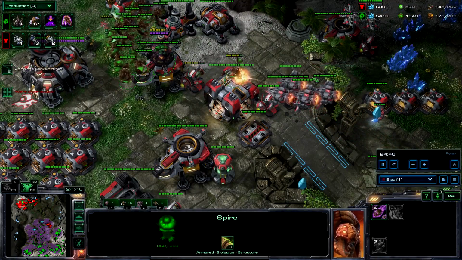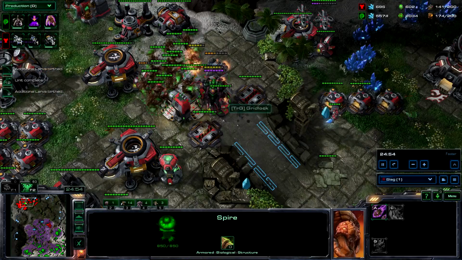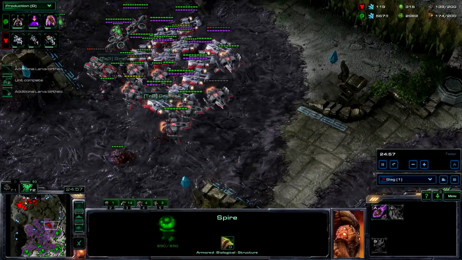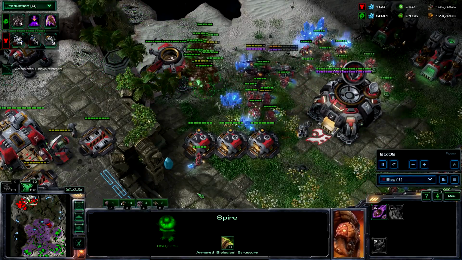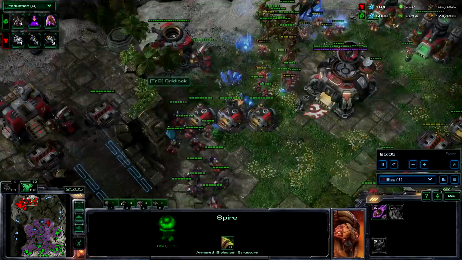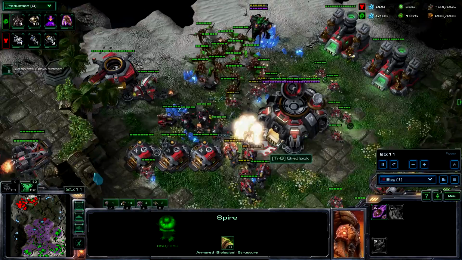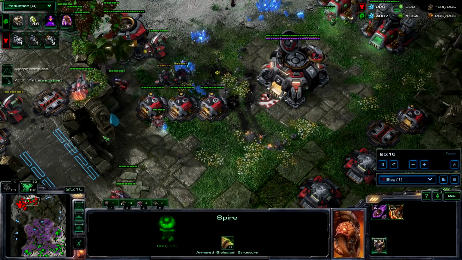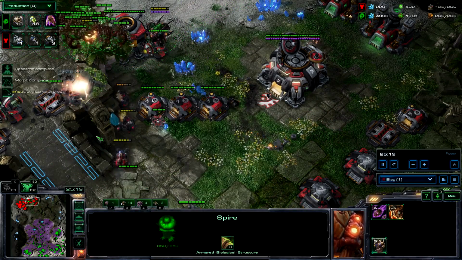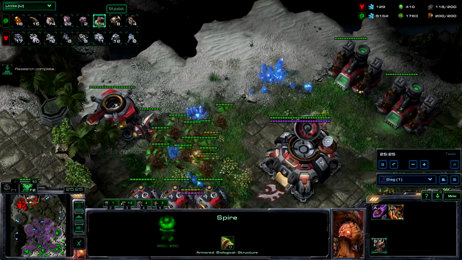And here come some Vikings. I'm going to take those out, which is actually a really good pick-off. And he's just sitting there. And now he finally brings the rest of his army back. I'm still trying to just take out SCV after SCV. Here comes another Viking. I see it. It's like, oh, need to get rid of you. How many mutas do I have left? I have 34 mutas total.